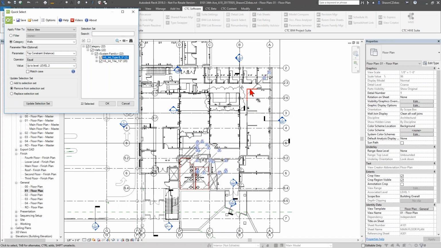Someone wasn't paying attention. But I can find that kind of stuff out very quickly without needing to cut sections and make sure that I got the right stuff in the right places. But I know that this is a problem, and I was able to select that based on the properties.